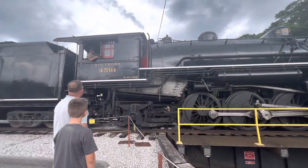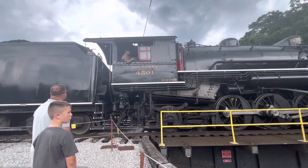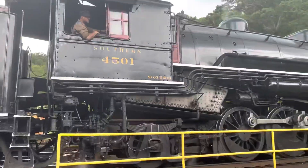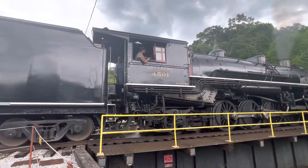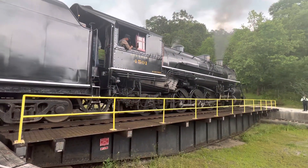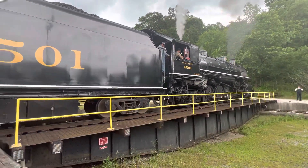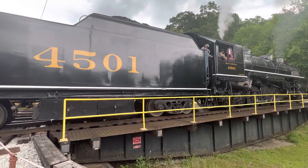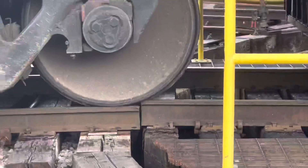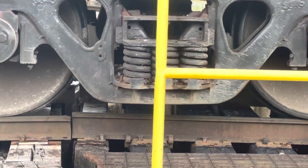Generally when you see a plaque like that on a historical residence, building, or site, just like any steam locomotive you're going to see a prefix of numbers — it could be a 2-10-2, 4-8-4. In the case of the 4501, it's a 2-8-2. Starting counting wheel sets gives you the understanding of a wheel arrangement: two leader wheels in front, then four plus four — that's eight large driving wheels on both sides — and two trailer wheels underneath the cab.